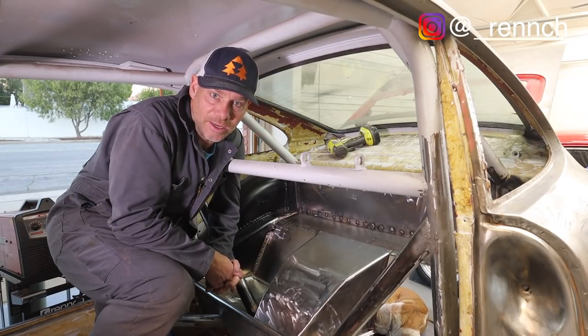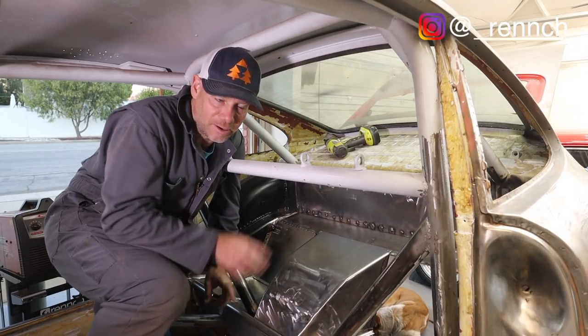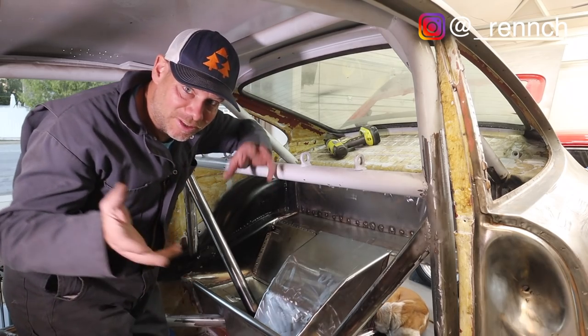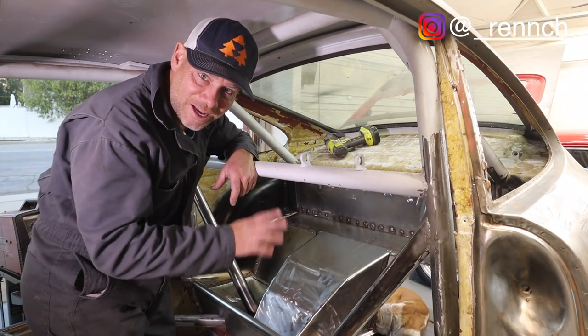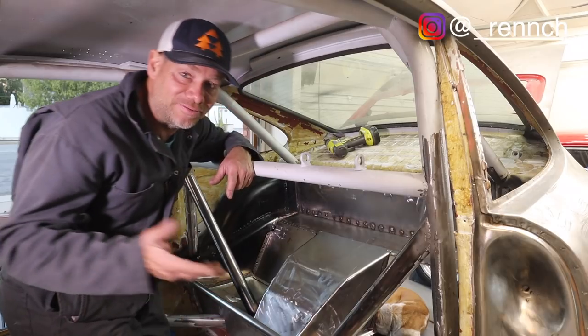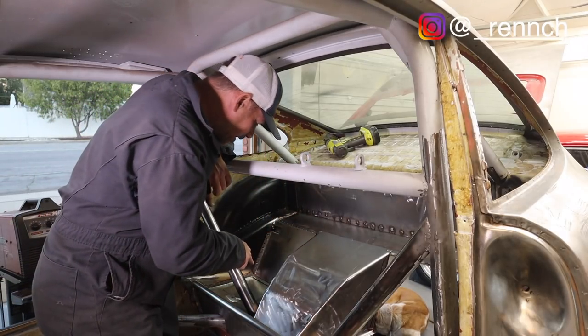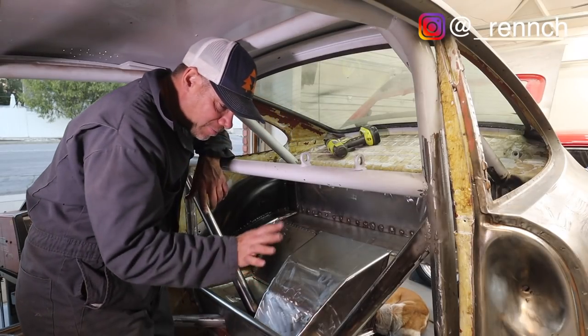And holy shit, I've just done this entire back section. And by the way, I haven't even made the rear seat delete yet, which is the wooden part that goes over all of this custom fabrication I just did. And now that I've done it, maybe I just leave it. I don't know. Anyway, let's get these two pieces on. And then I'm gonna call it.